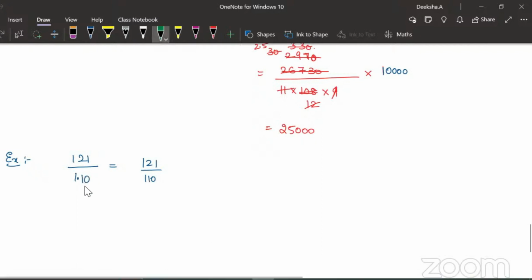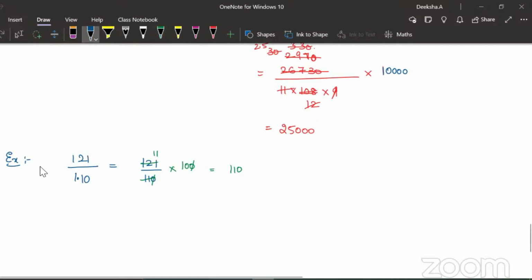And now we need to write a balancing factor. Here we have decimal number in the denominator, right? To balance this, we will write it in the numerator. In the numerator, I will write 1 followed by how many zeros? How many digits are there here? That many zeros. I have 2 digits in the denominator. So in the numerator, I will write 2 zeros. Is that clear? Now we cancel this. 0 gets cancelled. 11 11s are 121. And the answer is 110.